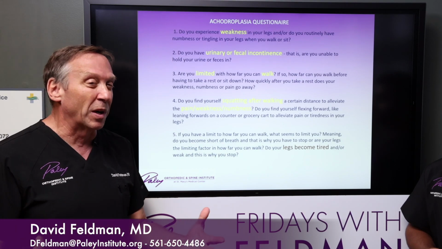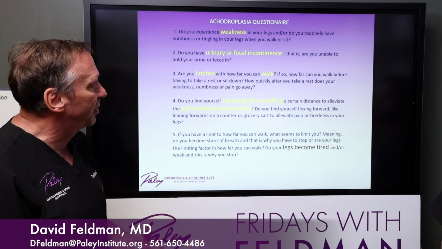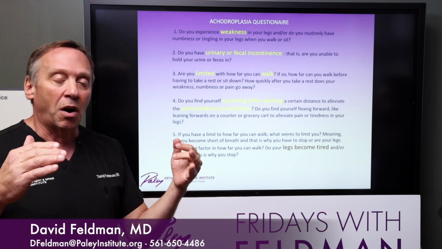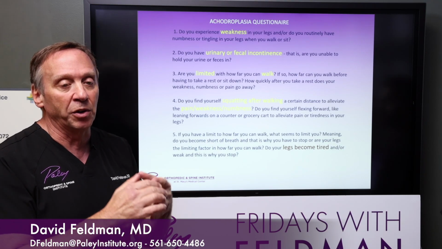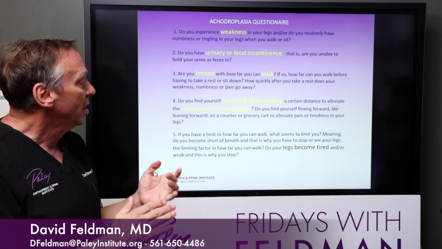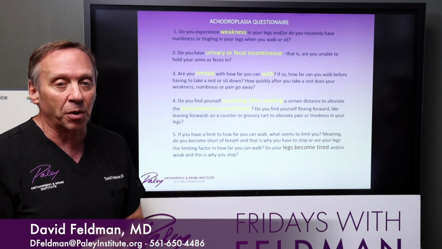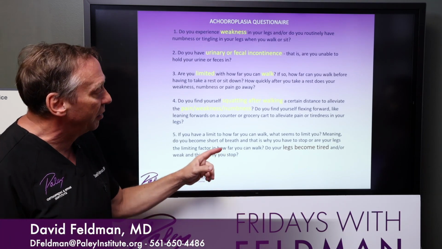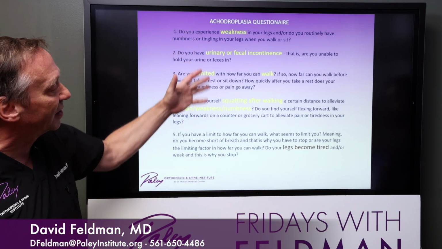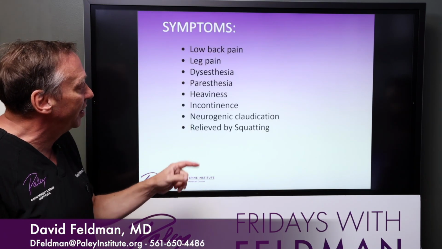So we ask a lot of questions of our patients with achondroplasia. Every time we're about to operate on them, we say, are you getting weak? Are you having problems going to the bathroom? Is your walking time limited? Do you have to squat down when you walk? Could you walk 3 blocks last year, or walk through a department store or a mall, and now you cannot walk any further? Any of these are signs that there's some problem going on in your spine that may be causing these changes.